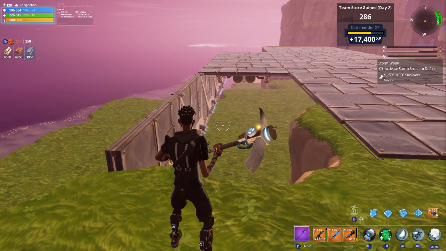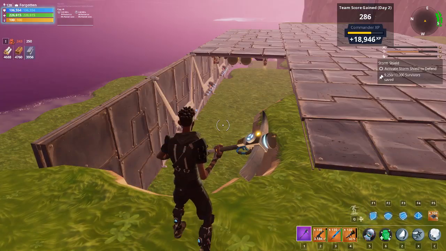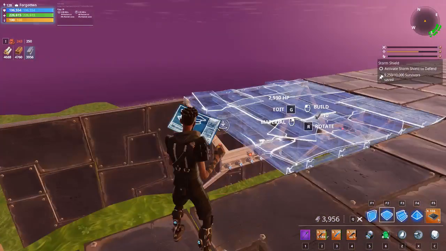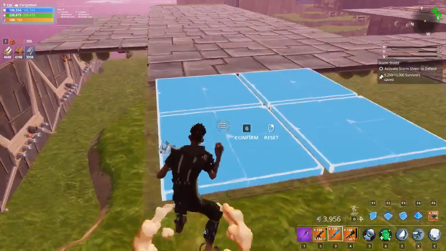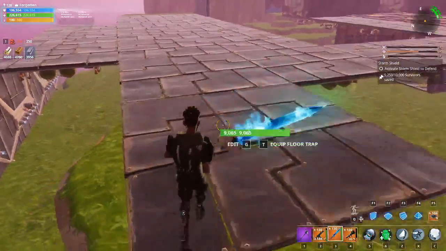Okay, so another point of reference as well, we're going to be having two of these 2x1 areas here that are going to be left open. Don't really need to be having anything over here. All right, and then you're going to be having this supporting piece over here. This is basically going to allow your build to try and stay up.